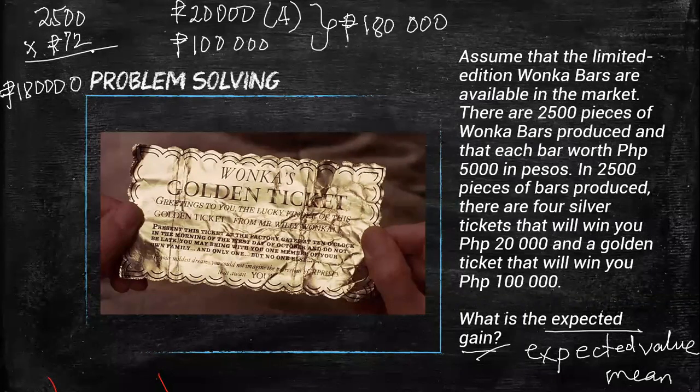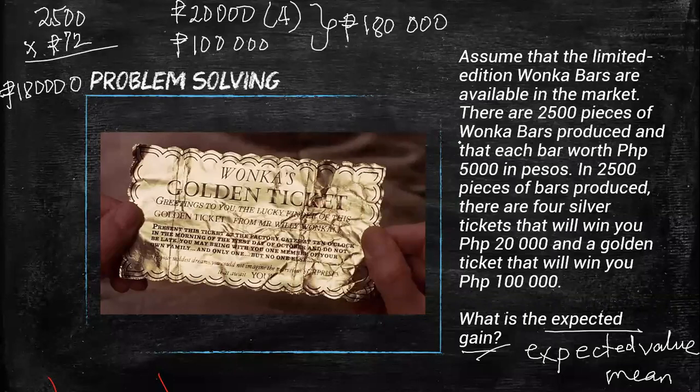I-compare niyo doon sa 72 pesos. Ngayon, ito na yung sinasabi ko. Yung expected value natin is the exact amount of each ticket, that if we are going to buy all the tickets, wala tayong, ano ang tawag dito sa business? May term dito eh. Parang break even ba? Tama ba yung term? Yes, sir. Kumbaga lahat ng ginastos natin mababalik sa atin with the price.